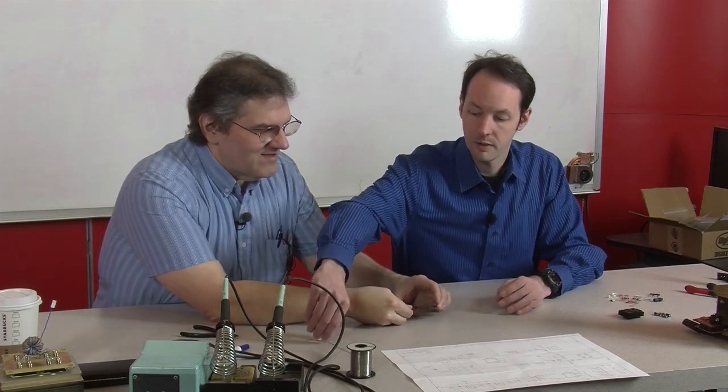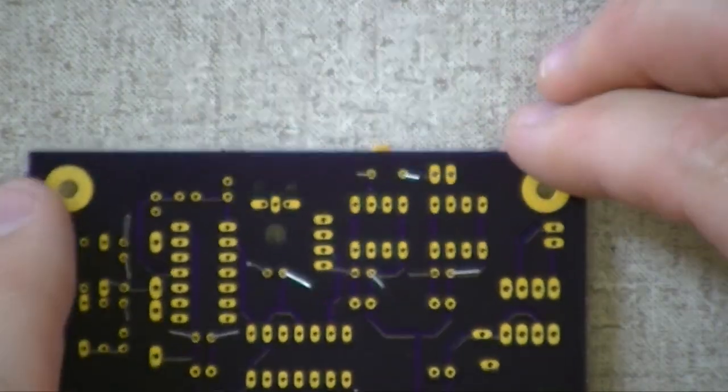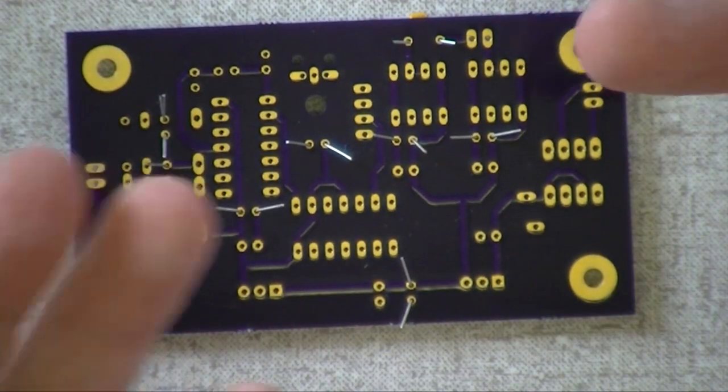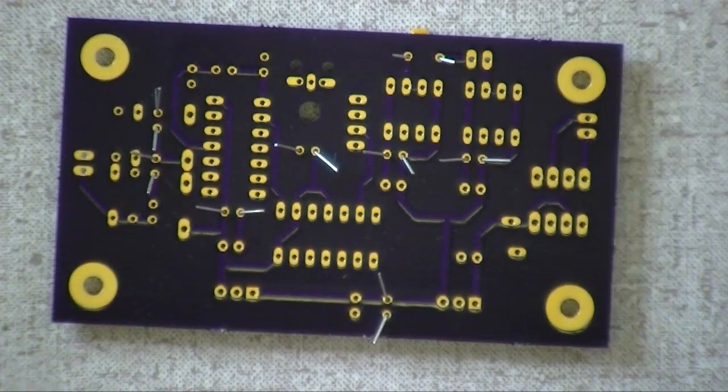I'm going to flatten that one out a little bit. So basically, the caps, I laid that one down a little bit. So right now, when the board's down, all the caps are on the table. So when you push down, the leads are pushed up through the board. And we'll solder these right on camera.